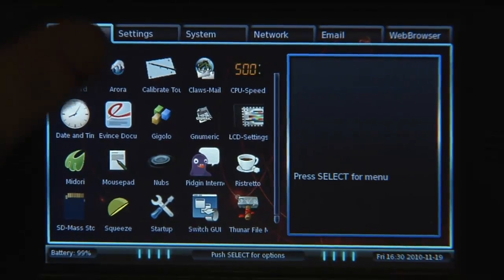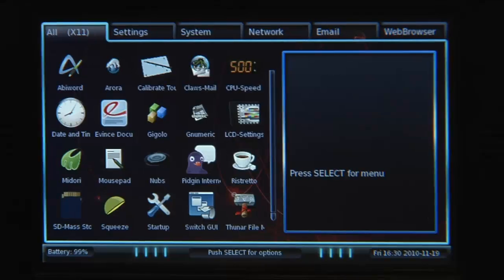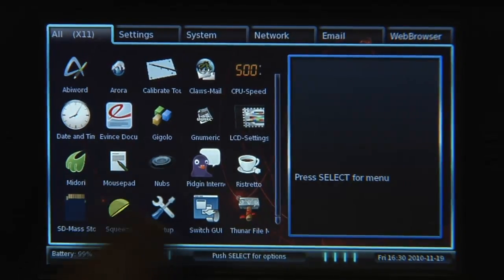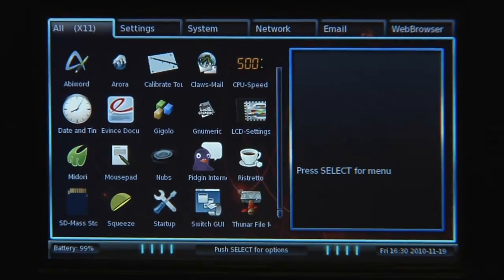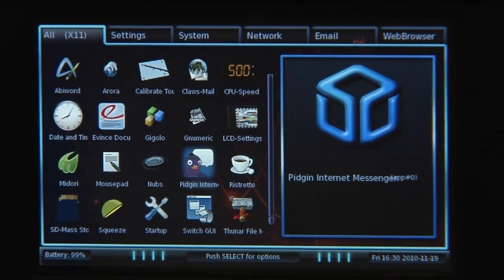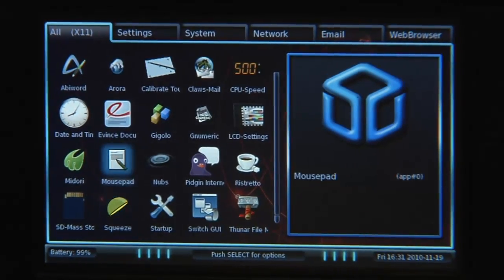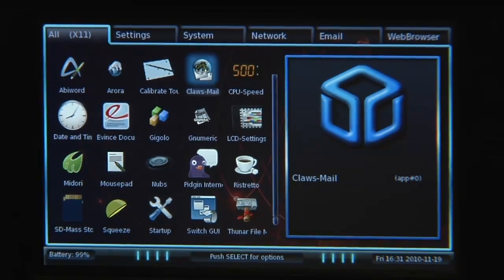As you can see, we've got a lot of tabs at the top, which shows the different categories of stuff installed, and we got all the games and programs that are installed right here. You can move around with the D-pad. You can wait for a few seconds and see some information here. This is just the basic stuff that doesn't have much information in there.